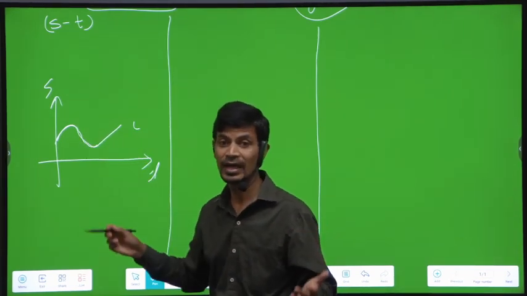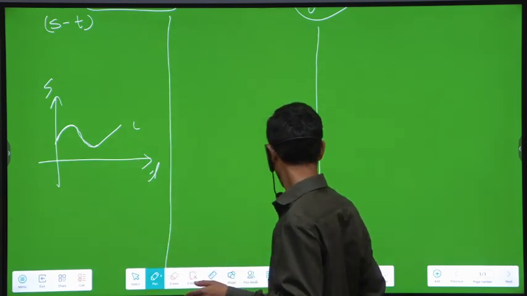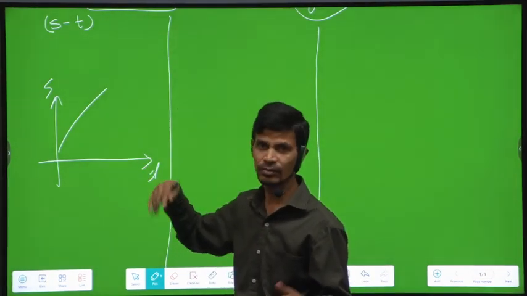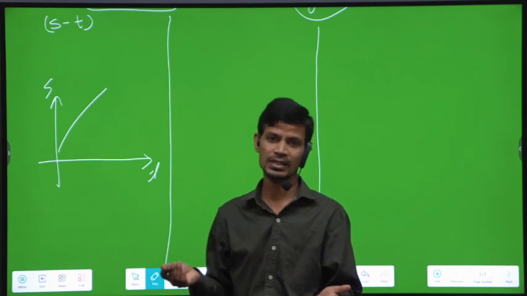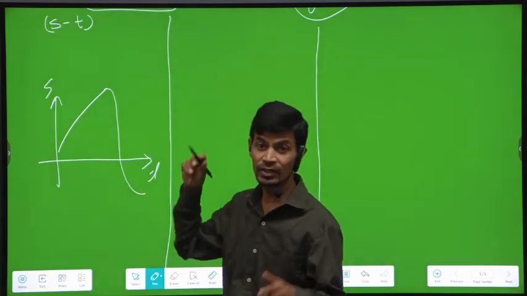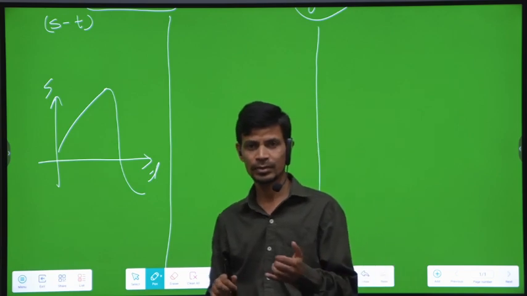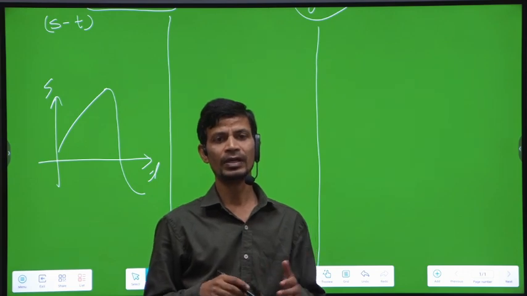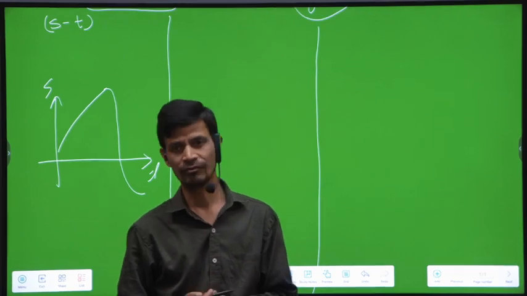So that will never happen in the case of distance. So this is completely a displacement time graph. But if the graph is going like this, always increasing, then this can be a displacement time graph, but this can be a distance time graph as well. And if this is going negative, then definitely it is a displacement time graph. So remember this thing, that the distance time graph will never fall down, and it will never have a negative value.